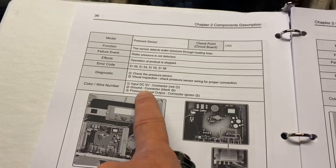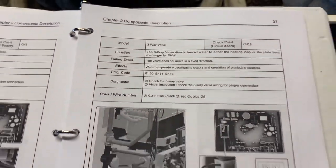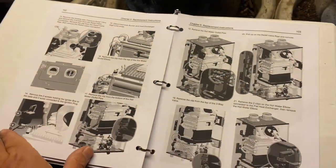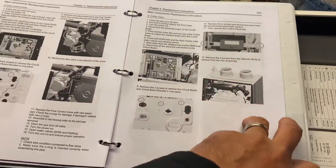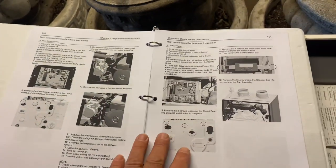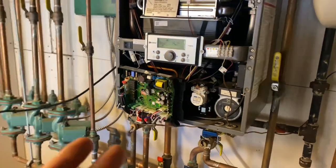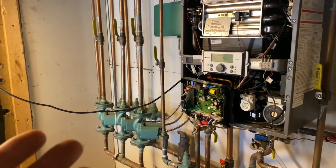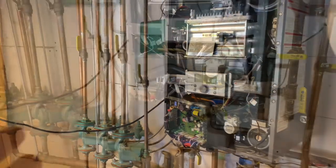The manual discusses the pressure sensor, giving DC input voltages — ground and five volts — but doesn't give voltages for error codes. Page 101 has illustrated instructions on removal of the three-way valve. Apparently the three-way valve, which has been smacked one too many times with the pipe, is the issue. I called Ream tech support and they're going to overnight the part directly to the homeowner for an additional charge, which is a nice touch.